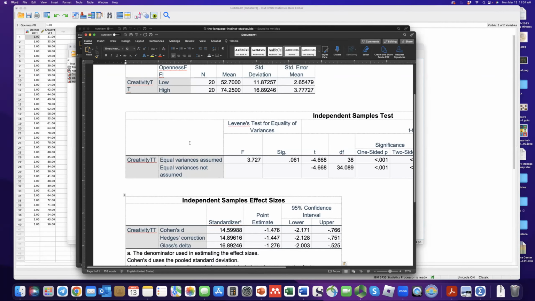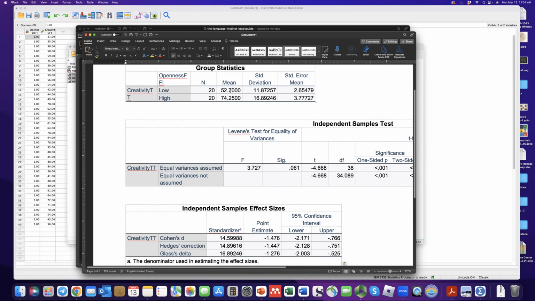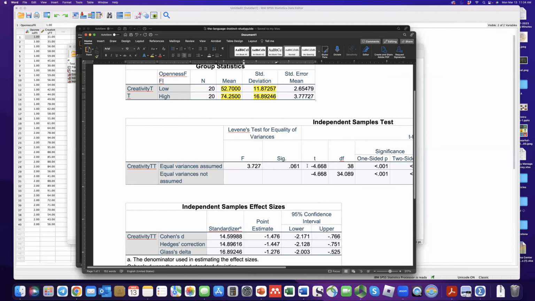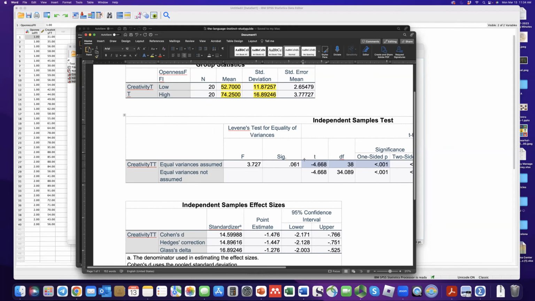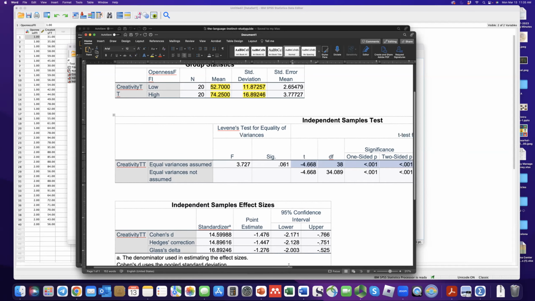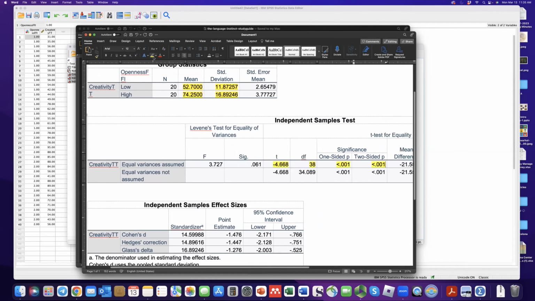All right. So I've got lots of worksheets and handouts, well, I don't know what they are, but I've got lots of different places where I go over how to interpret the t-test statistics, what you really need. I'm just going to highlight these. The means and standard deviations are there. And then this first line, so you just look at the top row, and then remember one-sided p is if it's a hypothesis that is directional.